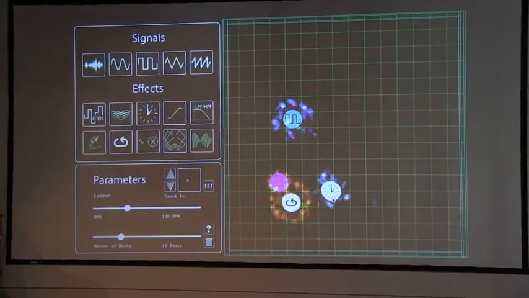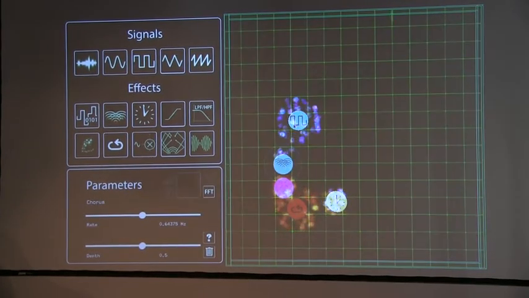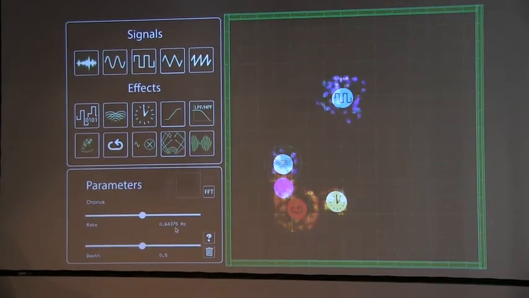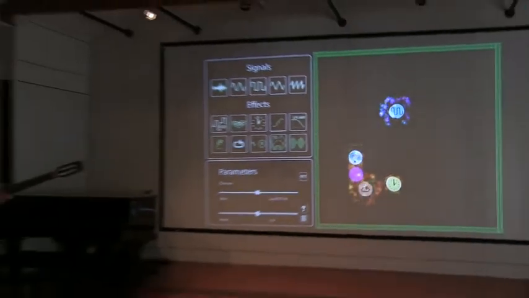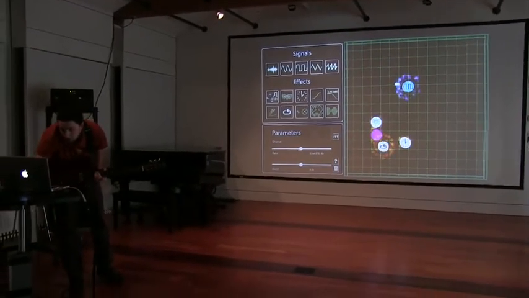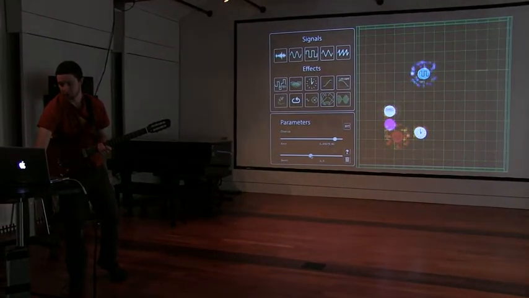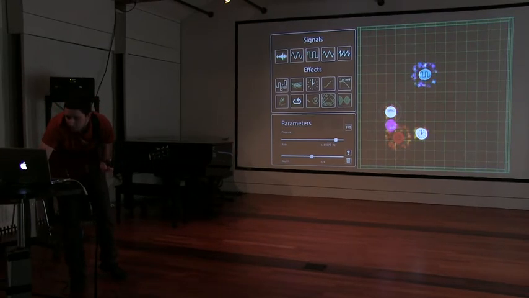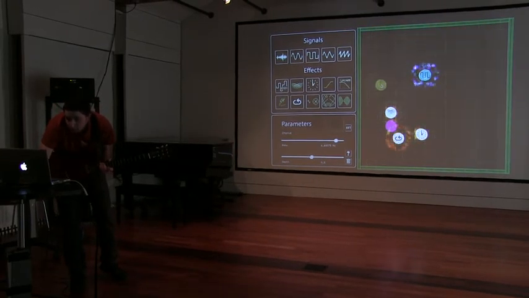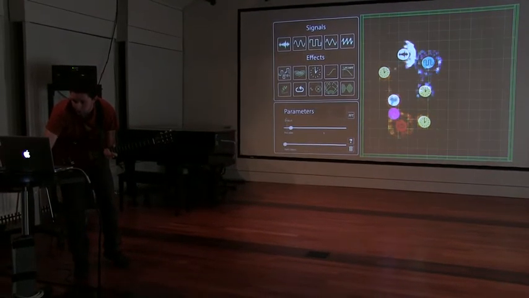And if you throw some more effects in, a delay, a chorus, you can instantly hear that the signal graph is being updated in real time. And so if you want to change the parameters of the chorus, make things a little wiggly, it can be fun just to toss a bunch of things into the world and see what they do.